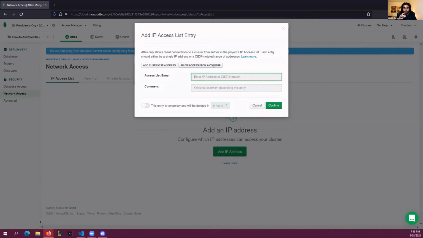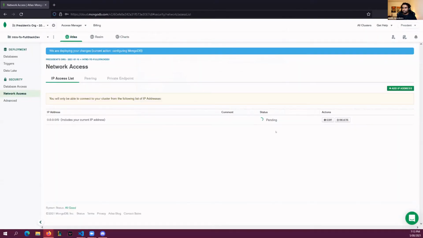But when doing this with more security in mind, you'd know that you want to be very cautious with what you let into your database. We just click confirm, and that will say pending for a bit until it deploys those changes.